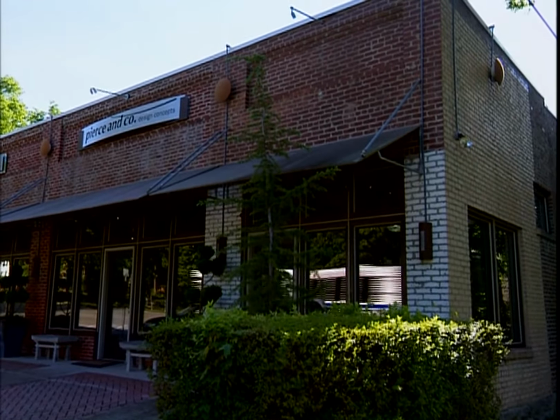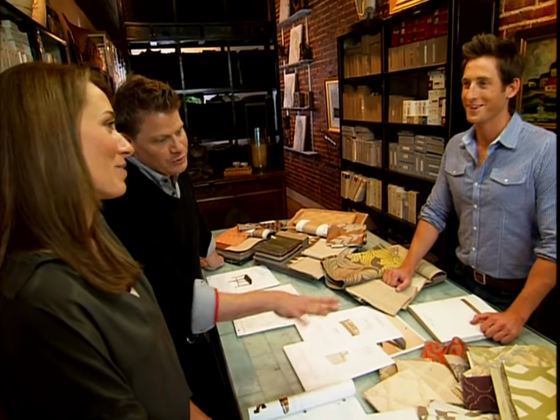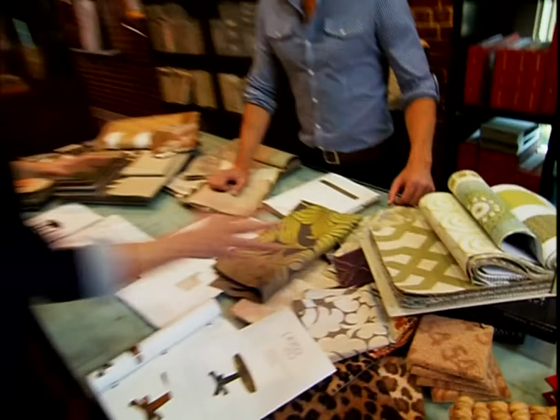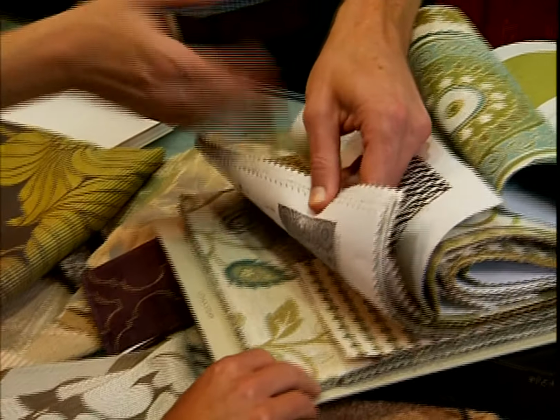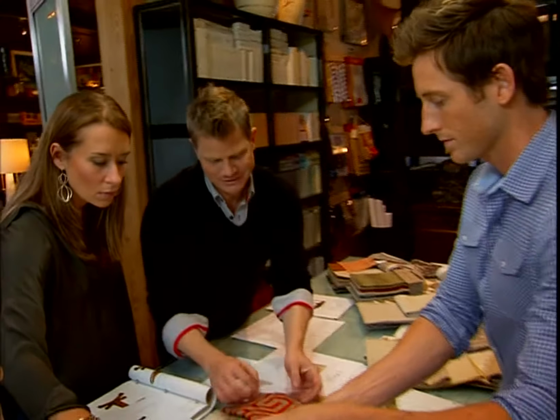We're meeting with Stephanie to show her some options for the furniture, fabrics, and colors in the room. I want to go to color first and gravitate to what is your color. You know, if we're going to go neutral or non-color, and I start pulling out some things. When you have a client like Stephanie who doesn't like a lot of color, it's important to try to keep the room from being boring. The way to do that is to encourage color in the smaller items, like the pillows, and to mix and match fabrics and textures. We have your orange.